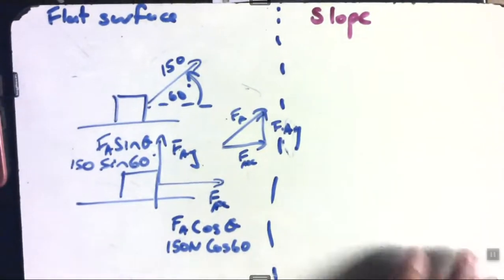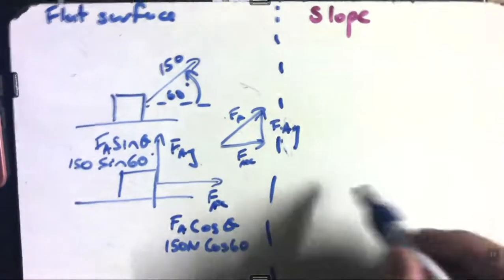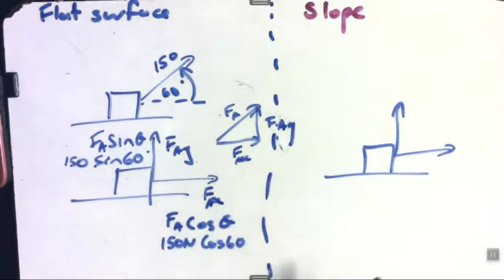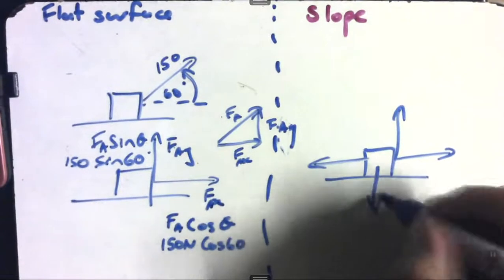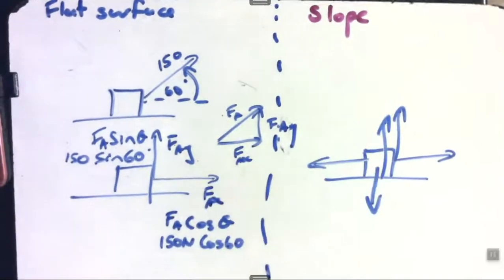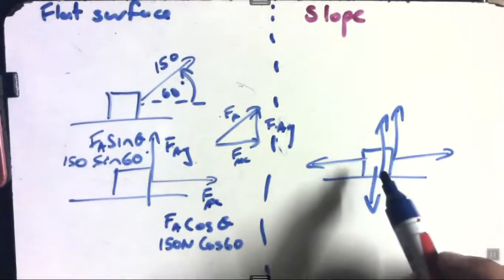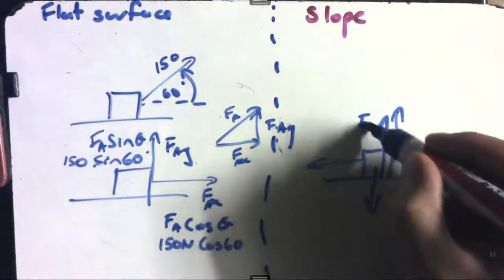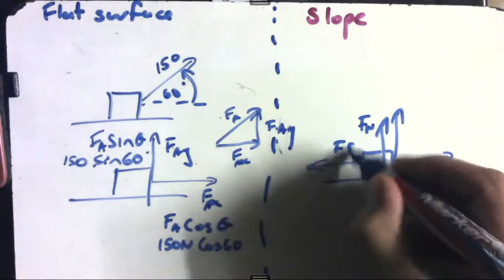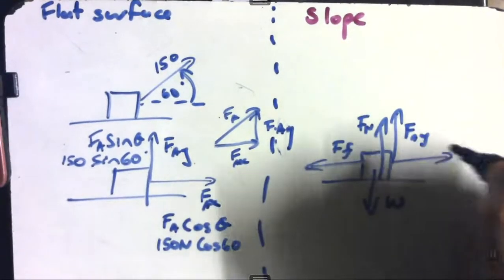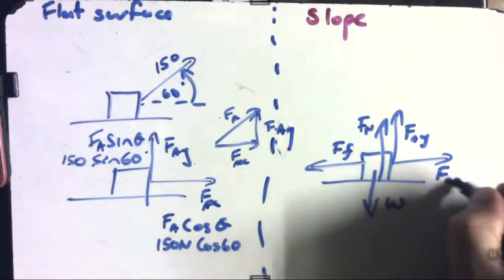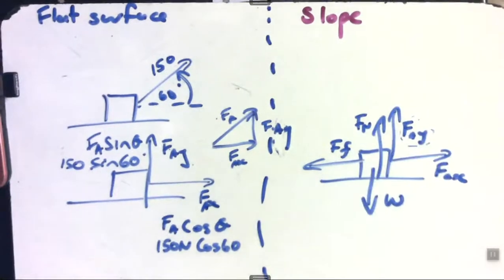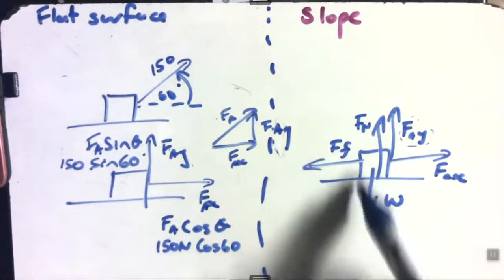We're going to have to, I'm just going to work on this side, we're going to have to add all the other forces. So what I suggest is you take your forces, already put them in angles, and draw all the forces on the object. Okay, so in this case, because it's being pulled at an angle, we cannot ignore the normal reaction force and the weight. Here we've got friction force, we've got the applied force vertical component, applied force horizontal component. Since this force has a vertical component, we cannot simply ignore those two forces.